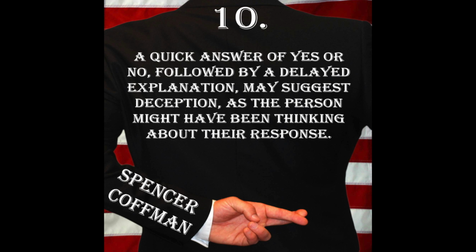They may have planned on lying, or they may know that they need to lie, such as politicians or people that have a little bit more riding on the lie. They may say, man, I can't tell the truth about that. And they may know in their mind that they have to lie if they're asked about it, but they haven't specifically planned to be asked about it or planned what they're going to say when they lie. They just know they cannot tell the truth. So when they're asked, they immediately respond with a quick yes or no, and then follow up with a delayed explanation to give them a little bit more time to prepare.